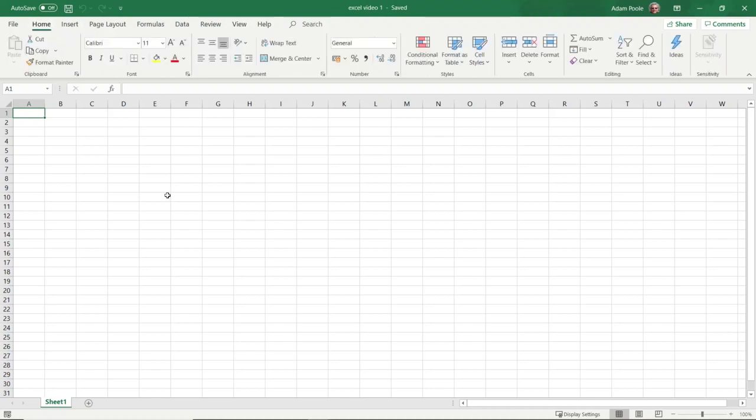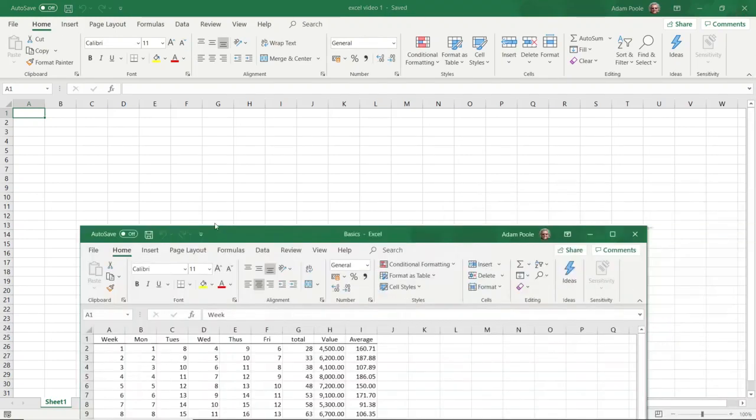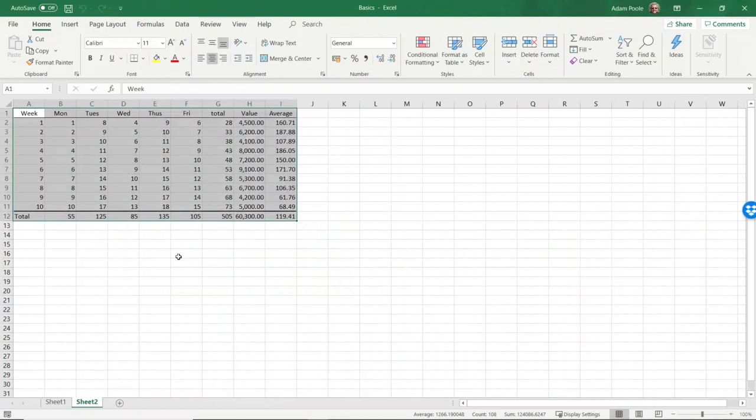Right, so what I want basically, I'll just bring this other chart back, is a table looking something like this. Now, I'm saying this is a weekly sales figure table. We've got weeks 1 to 10. I'm going to do weeks 1 to 12. And then you've got Monday, Tuesday, Wednesday, Thursday, Friday across, the total sales for the week, total sales for the different days down here. I put some values in and then I've calculated an average. So that's what I'm going to produce.